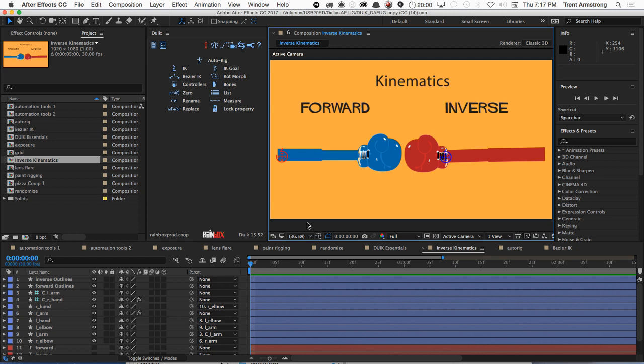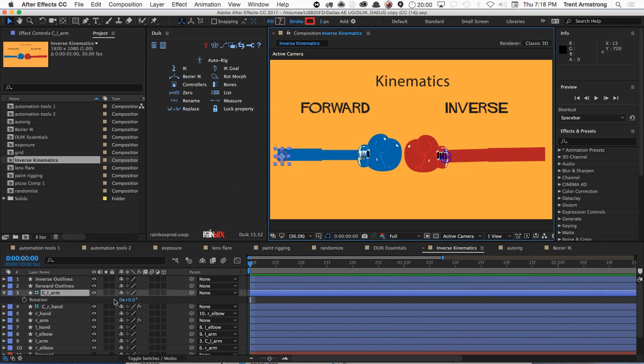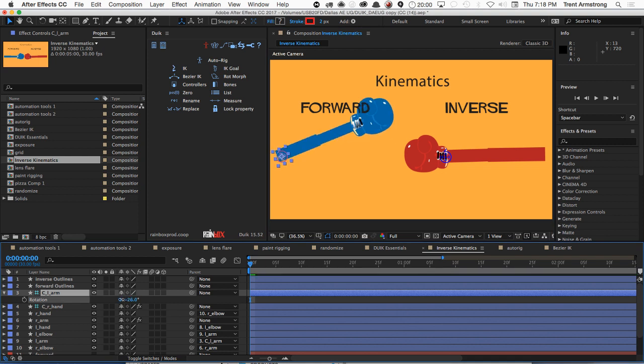If we want to reach for something, our torso has to be upright, maybe not twisted, so that our shoulder can be in reach of it, and then from there our elbow and arm, and we can reach up and grab something. That is what is classically known as forward kinematics.